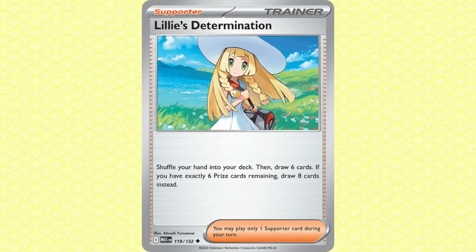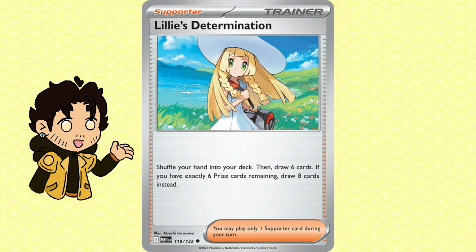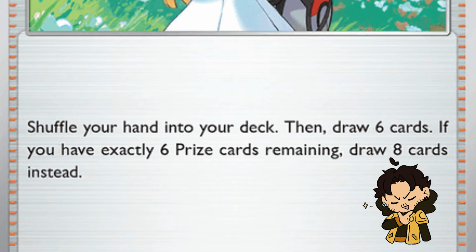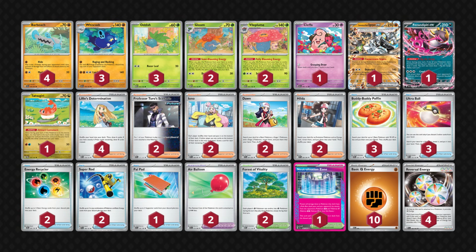For our draw engine, we're going to be focusing on not really taking any prizes, so I feel that it goes without saying, but using Lillie's Determination and the effect that it has, allowing us to draw 8 cards if we have 6 prizes still, is probably the most valuable draw we can have. So with all of this in mind, let me show you what I think is probably the best way to mill your opponent in such a satisfying way.